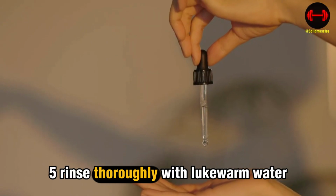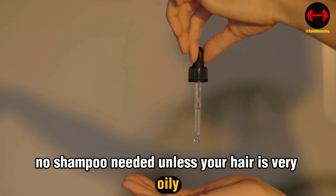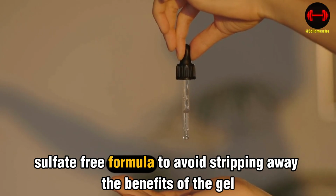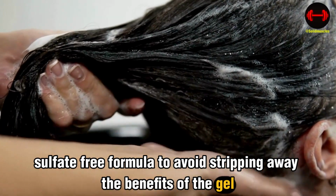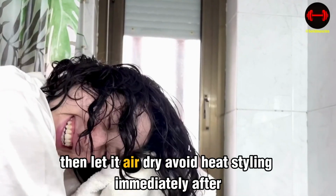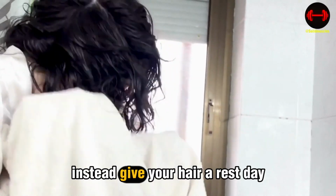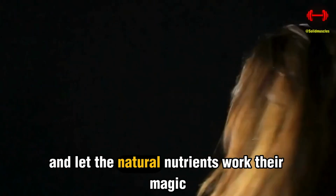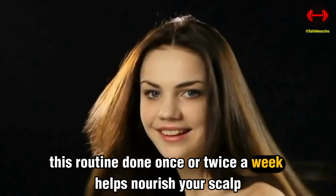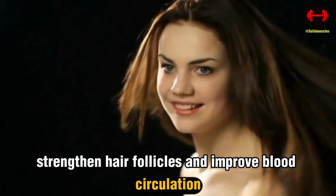5. Rinse thoroughly with lukewarm water. No shampoo needed unless your hair is very oily. If you do shampoo, use a gentle sulfate-free formula to avoid stripping away the benefits of the gel. 6. Pat your hair dry with a towel, then let it air dry. Avoid heat styling immediately after. Instead, give your hair a rest day and let the natural nutrients work their magic. This routine, done once or twice a week, helps nourish your scalp, strengthen hair follicles, and improve blood circulation.